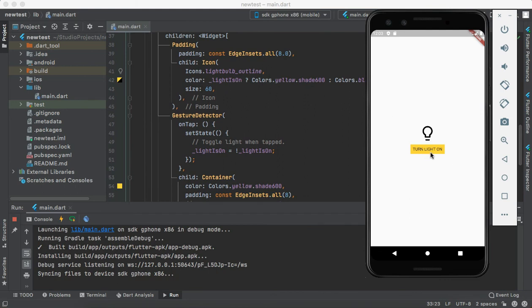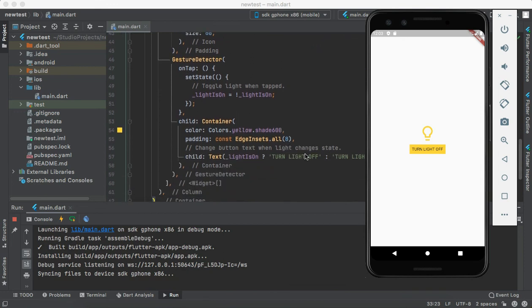Let's click on turn light on. As you can see now, the light has changed to yellow, and the text which we put here has changed to turn light off. When we click off, the color will be black and the turn light on text will appear here.